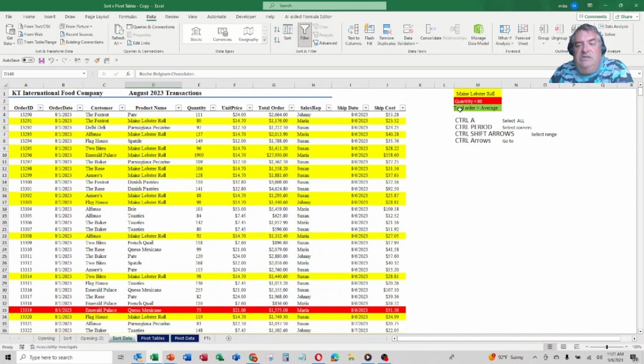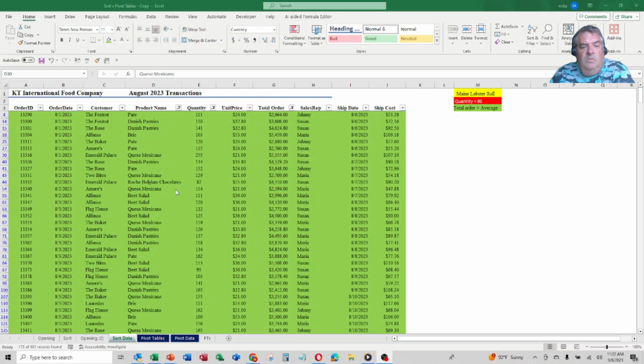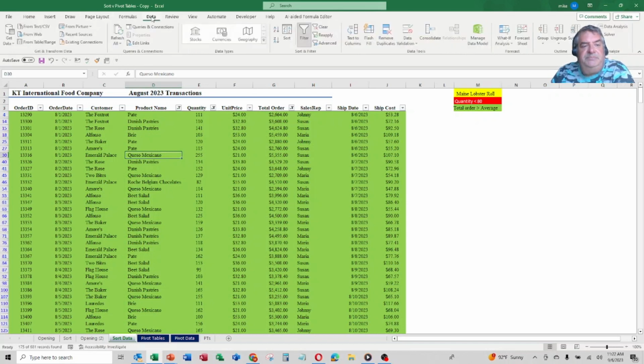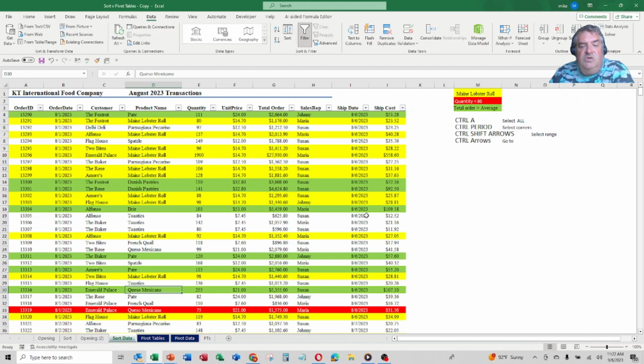And then finally, total orders greater than average in green. Here's all my green data. When I go to Data and Clear, here's all my green rows. So there's my green rows, my yellow rows, and my red rows.